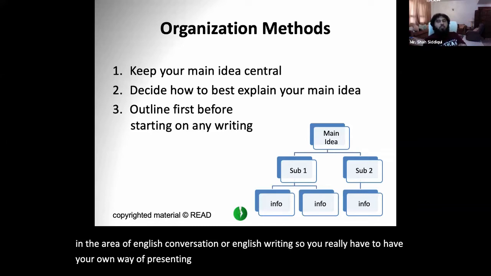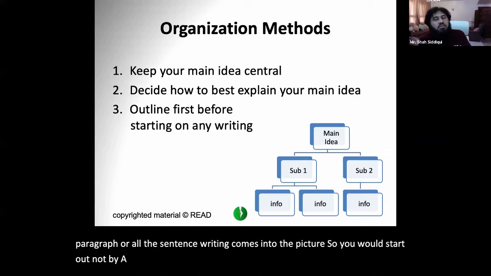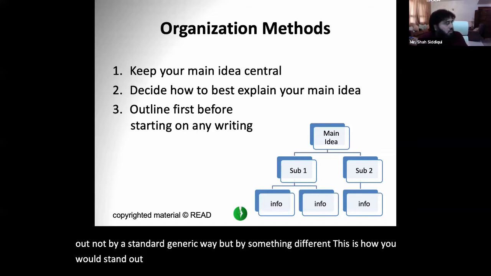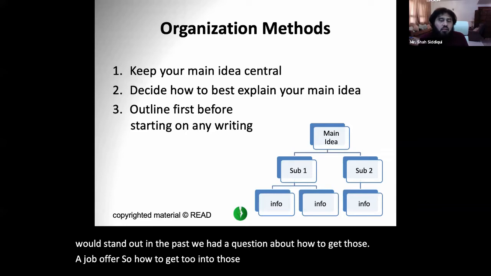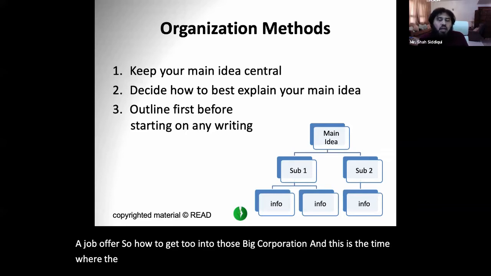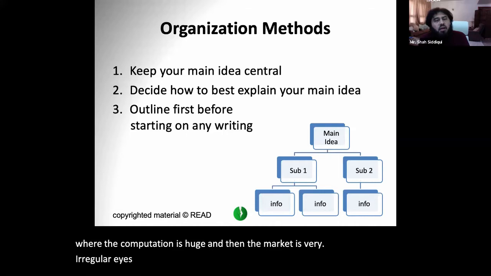And this is how the main idea of the paragraph, or all the sentence writing, comes into the picture. So you would start out not by a standard, generic way, but by something different. This is how you would stand out. In the past, you had a question about how to get those job offers, or how to get into those big corporations. This is the time where the competition is huge, and the market is very regularized and very tight. So in this area you have to really stand out, and this is only done through your writing skills.